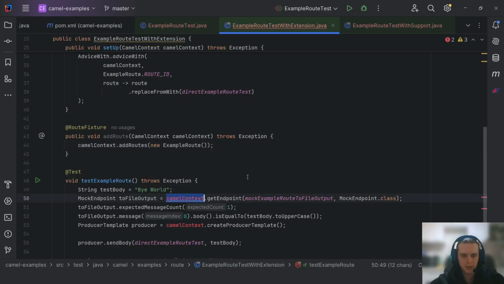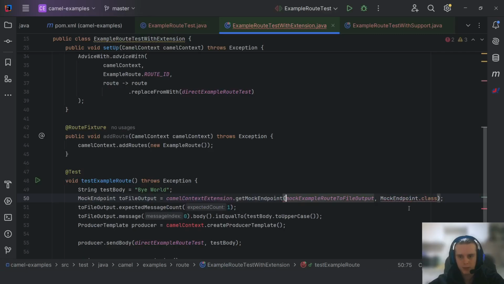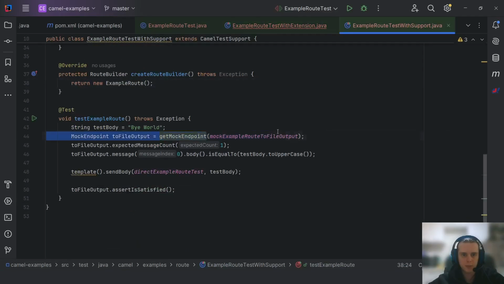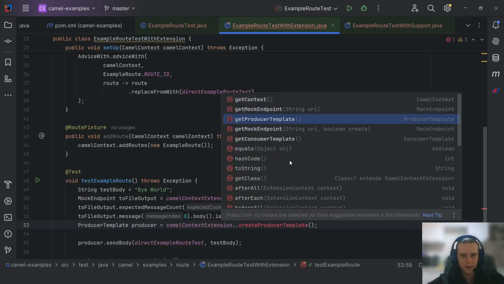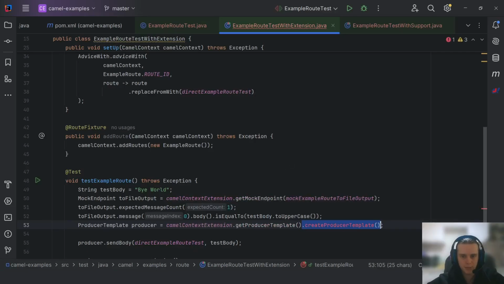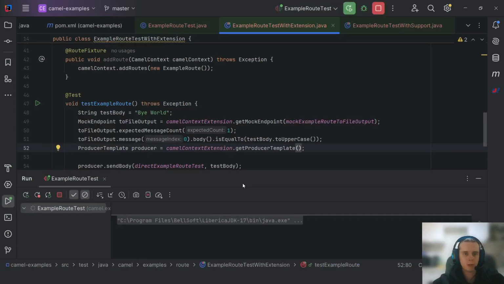Now we can get our mock endpoint from CamelContextExtension. We just need to provide our mock endpoint name similarly to our CamelTestSupport method. And here, instead of accessing camel context, again we can just get producer template. And now, when we have everything set up, let's run our test to ensure it works properly.